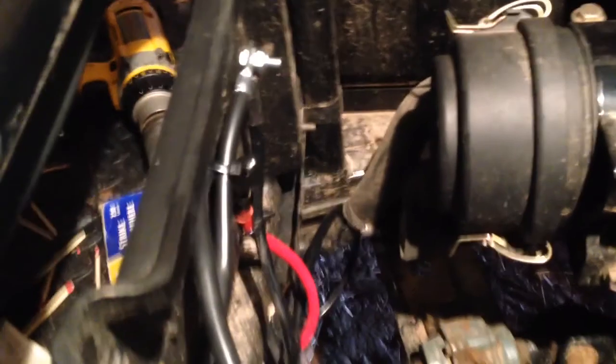Alright, so I went ahead and got me a grounding strap so I wouldn't have to cut the end off the factory cable that came with the winch, and ran over here to my negative terminal. It goes from there to the battery ground, so that's not going to be a big deal. It makes it a little nicer. You know, it's all zip tied in, so that's where I'm at right now.